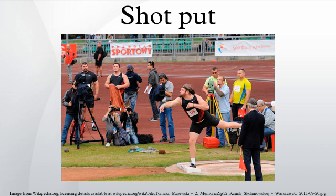In open competitions the men's shot weighs 7.260 kilograms, and the women's shot weighs 4 kilograms. Junior, school, and masters competitions often use different weights of shots, typically below the weights of those used in open competitions. The individual rules for each competition should be consulted in order to determine the correct weights to be used. Putting styles. 2 putting styles are in current general use by shot put competitors, the glide and the spin.